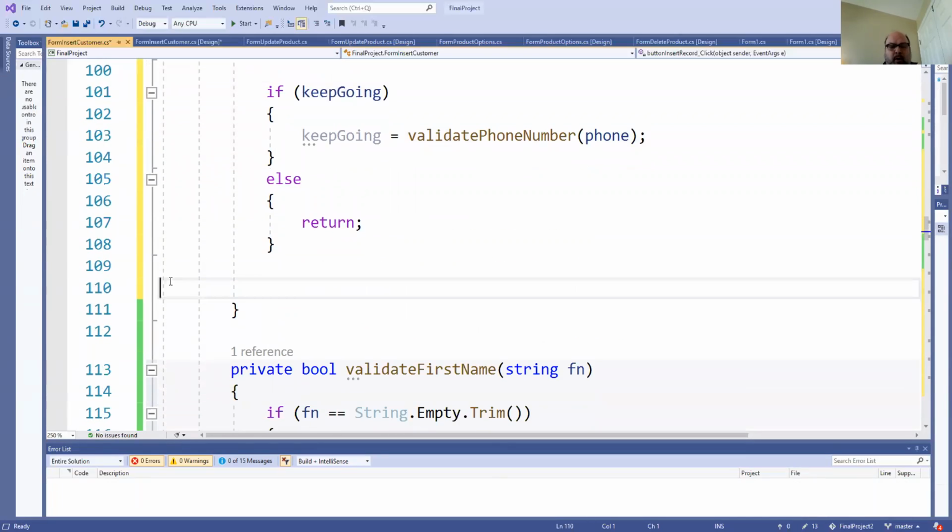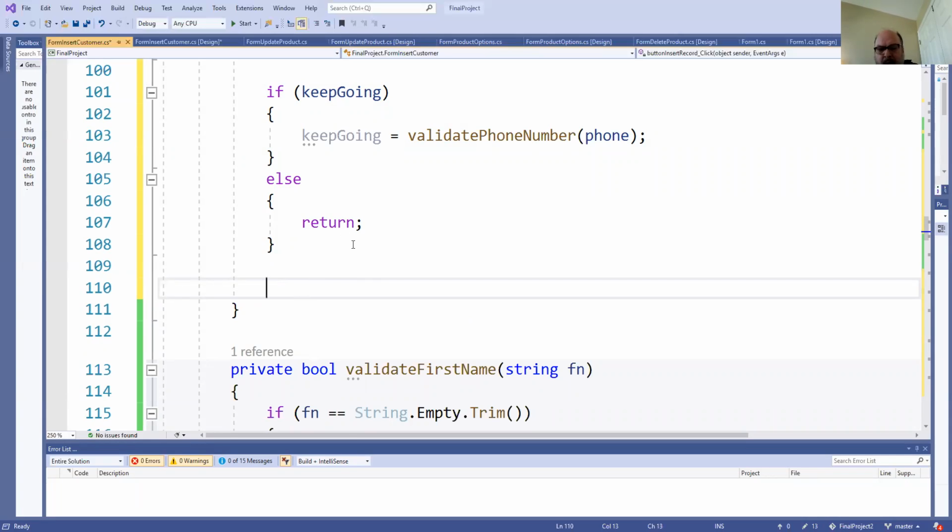Now, there's more work that we're going to have to do here. If we get down to this point, what does that mean? That means that everything that we put in was valid. So we put in strings for every field except for the area code, which we put in a valid 3-digit int.